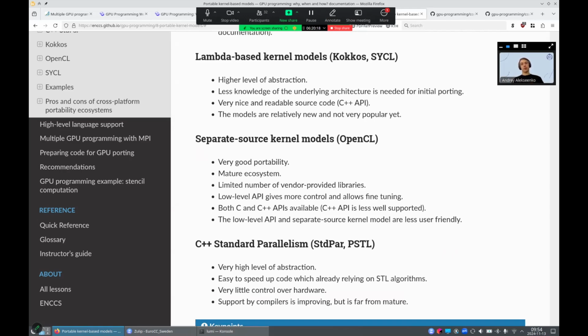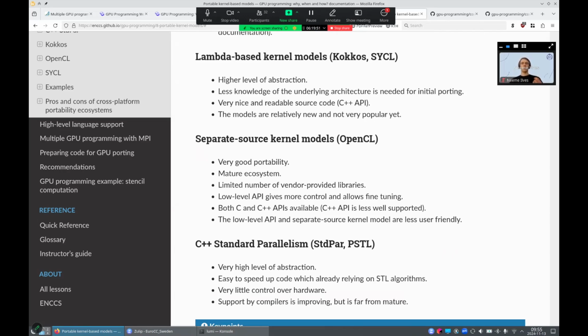So, if we want to compare specific models, all the models discussed here: SYCL and Kokkos, which is in many ways similar to SYCL, also use a different approach to how you compile and organize your code, but still in many ways also lambda-based.